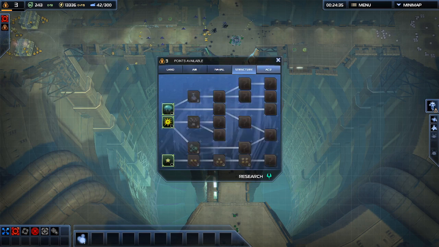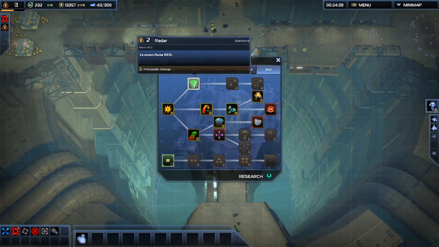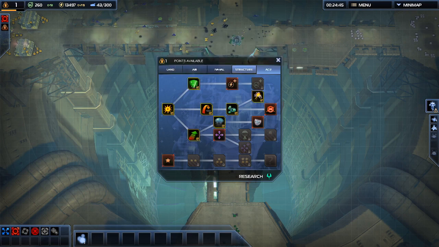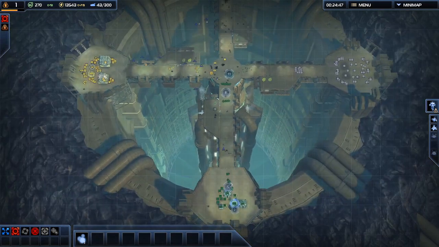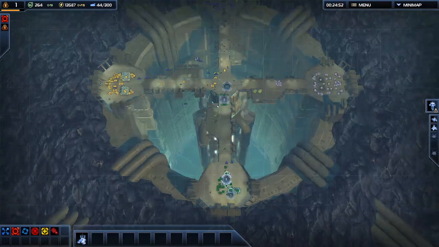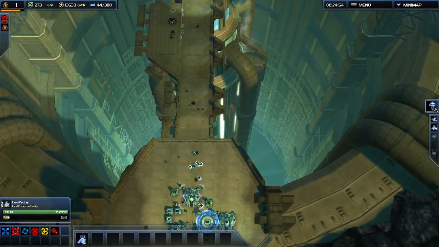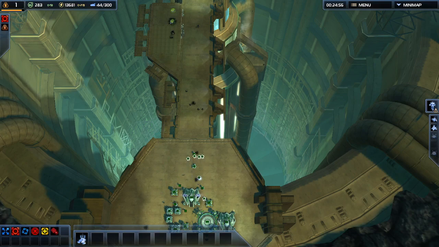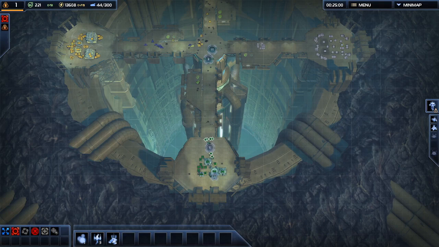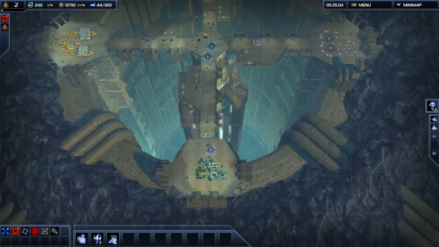Air is like less than useless. They have no naval structure. Help me. ACU, I think I need to build up to getting this, the mass income. I don't have a choice. It's like I'm essentially in perpetuity just at this much. So I don't think I'm gonna be able to build up here, at least not and keep it intact.